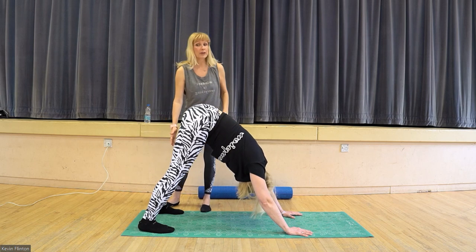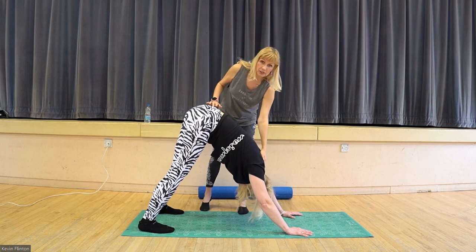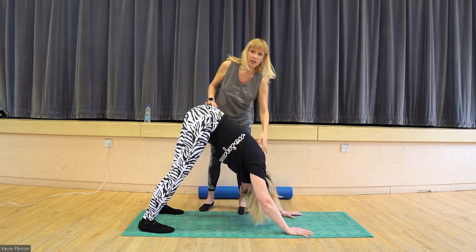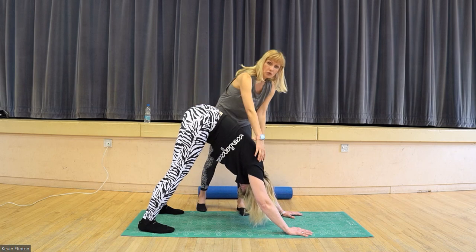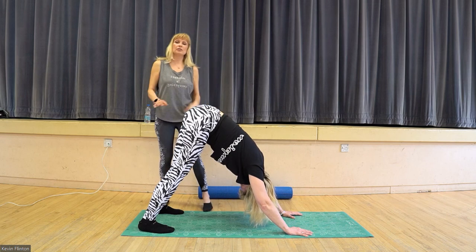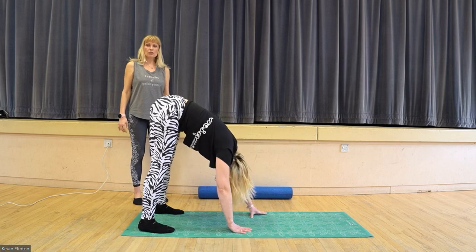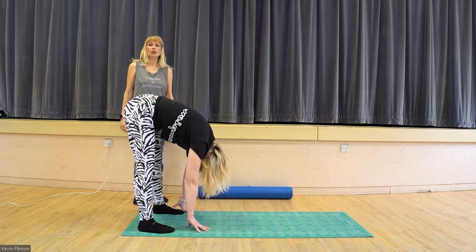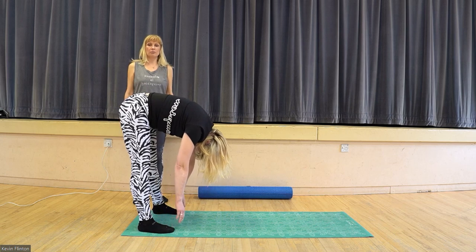Knees could be bent, that's fine. Shoulders soft, head completely relaxed. You should be able to see your chest, pushing the chest towards your lap. Shoulder blades up to your pelvis, tailbone to the ceiling, heels to the floor. Take a breath in, out breath, walk your hands towards your feet. Walking, walking, bend your knees if you need to. And then next time you exhale, you unroll vertebra by vertebra.